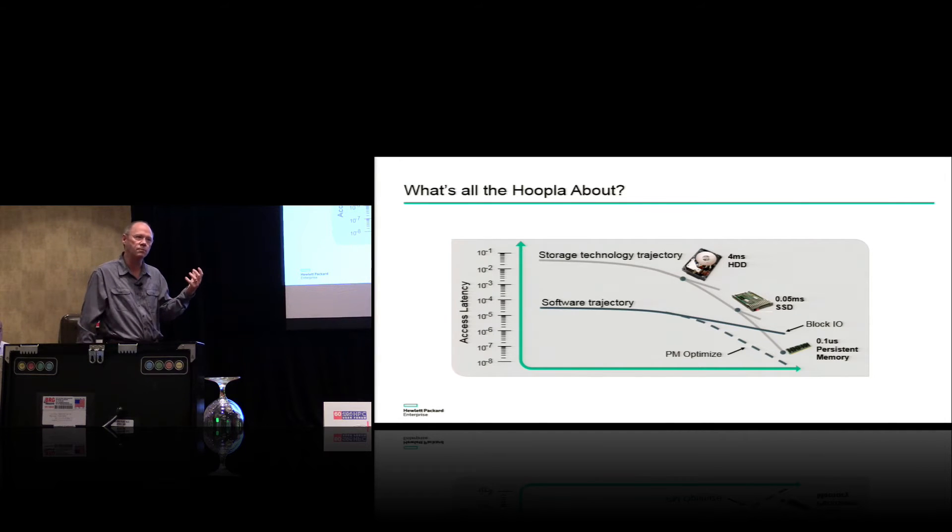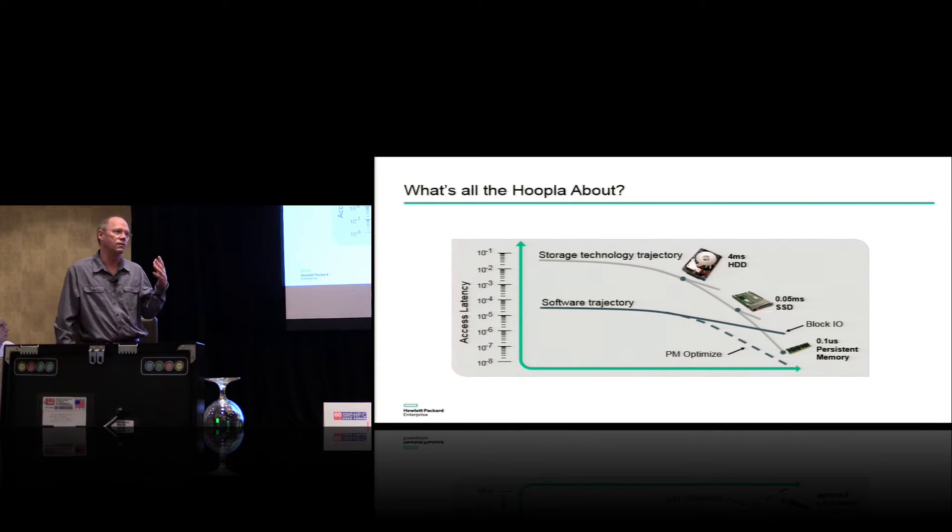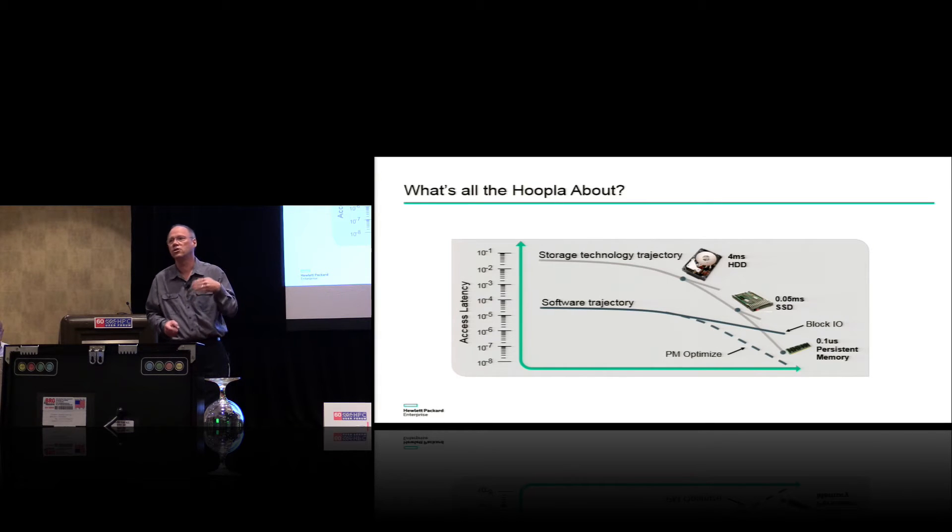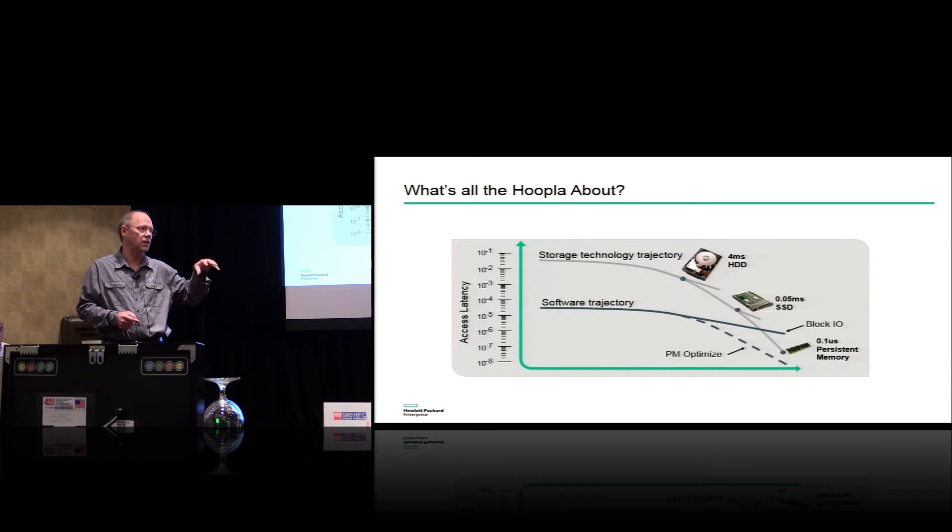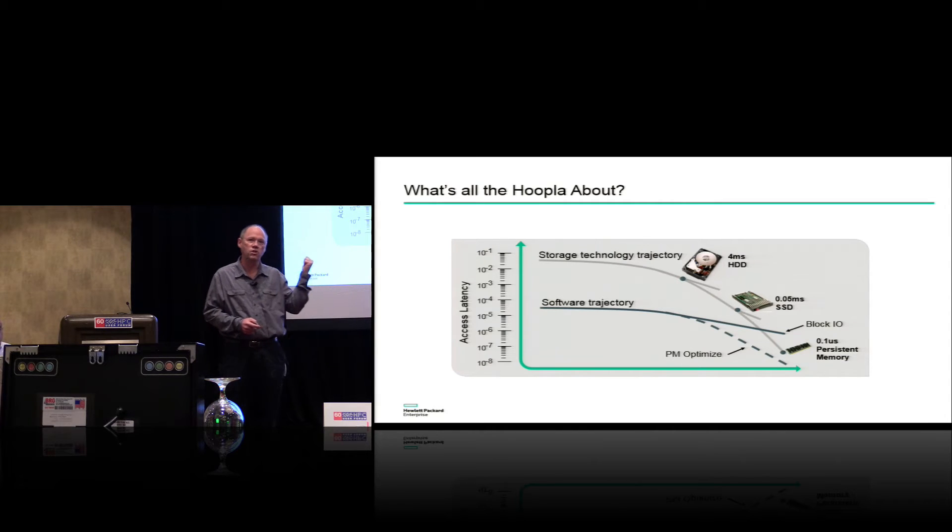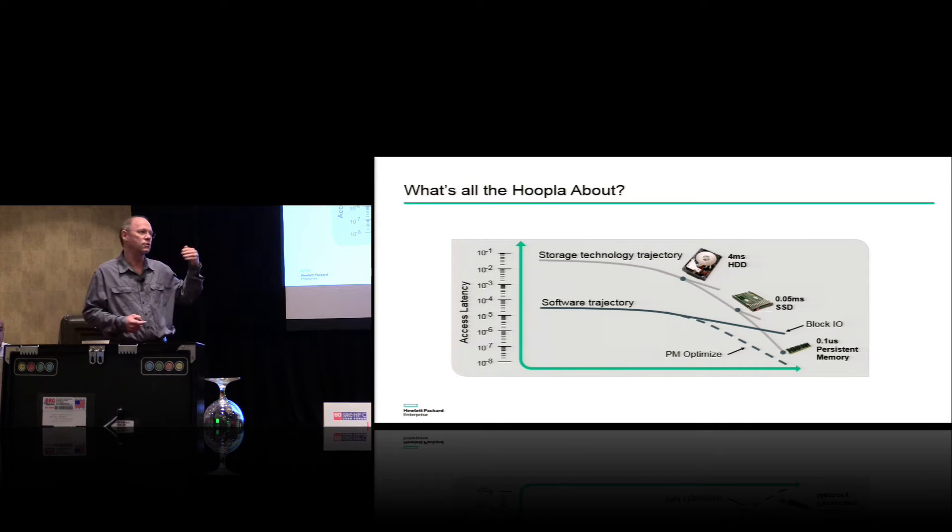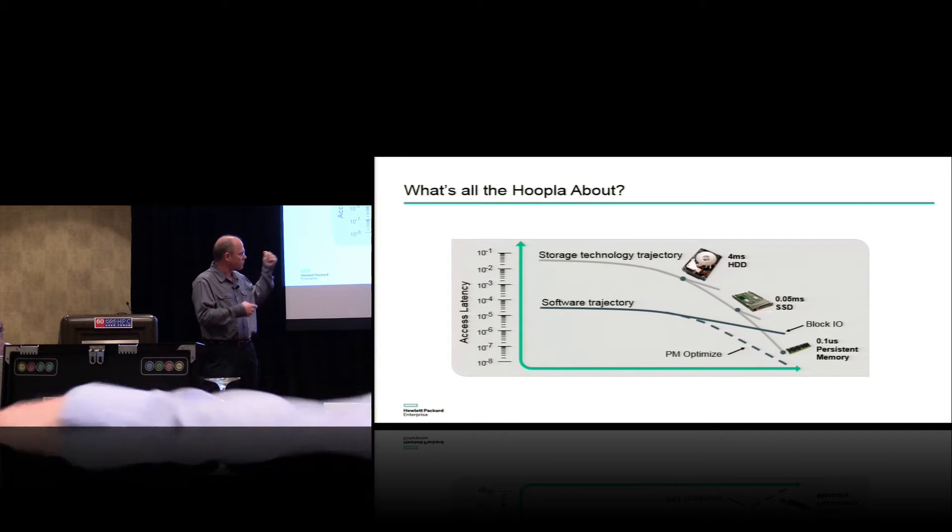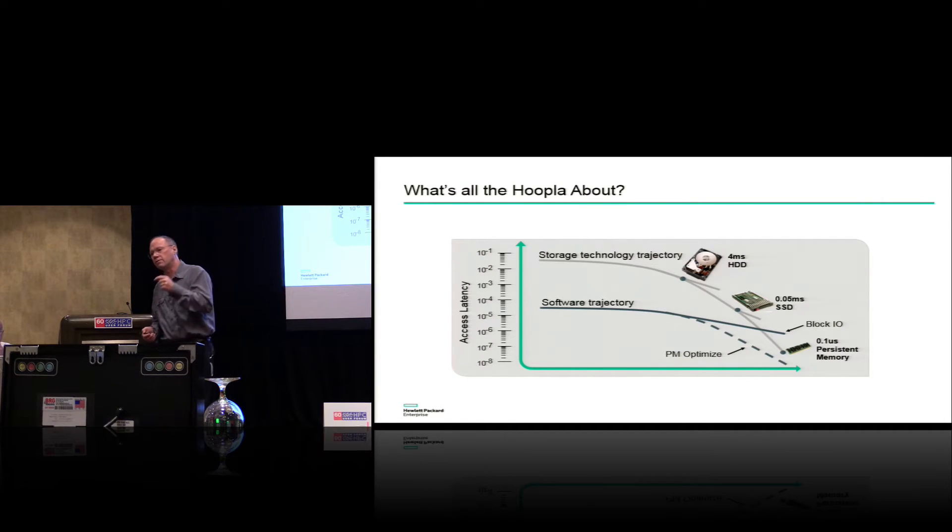Why is this so impactful to the software? Because the latency of the persistent memory now is beginning to approach latencies of DRAM, and you can't afford the software stack-ups that are traditional in Block I/O. So you see my software trajectory curve, the Block I/O has been making evolutionary changes to improve itself to adapt to the changes in the hardware from Block I/O type hardware. But persistent memory requires a pretty significant software change to get the multiple layers of software out. When you access it in 0.1 microseconds, basically 100 nanoseconds persistent memory, you can't have a whole lot of software in the way between the application and itself. Now you can start imagining what happens when you can do real-time changes to data and it's instantly persistent. It changes completely how you think about your solutions.